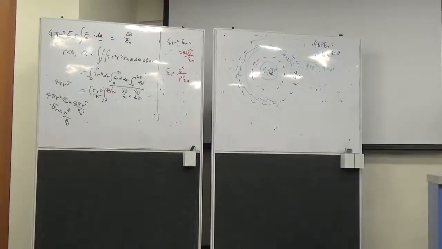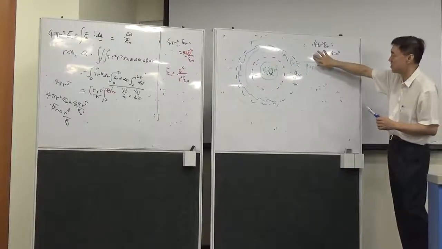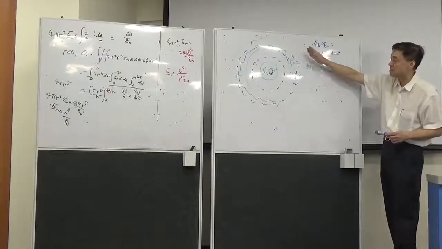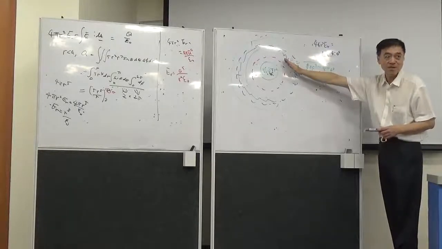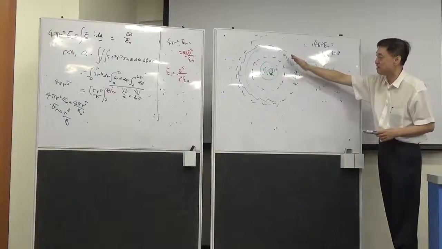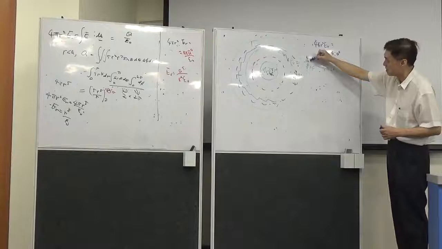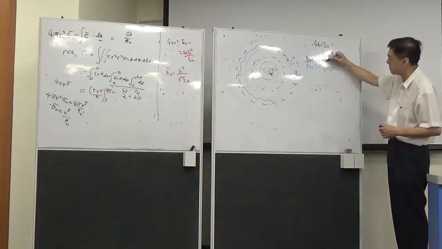Since it is constant, no need to integrate. Constant multiplied by volume. So what is the charge density? This is the charge density multiplied by volume. What is the volume? Volume between this one. You see, just now the volume is the big sphere minus the small sphere. So same thing, this volume is this sphere minus the small sphere. So now the volume is 4 over 3 pi r cubed minus 4 over 3 pi b cubed.